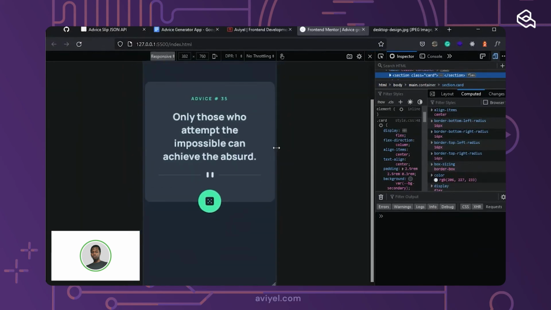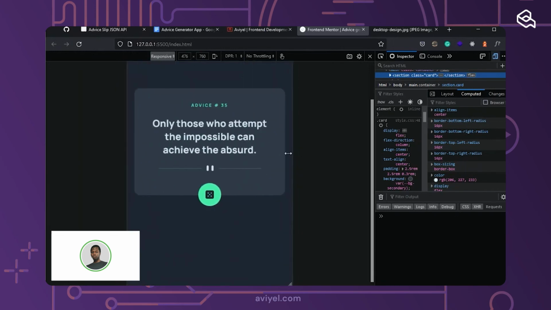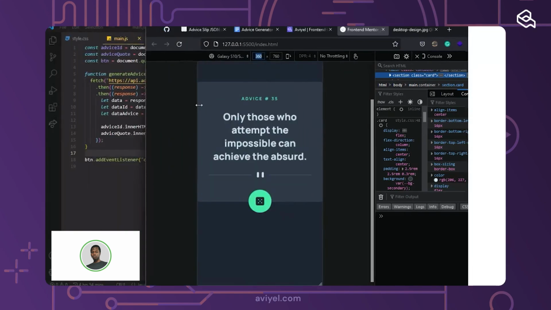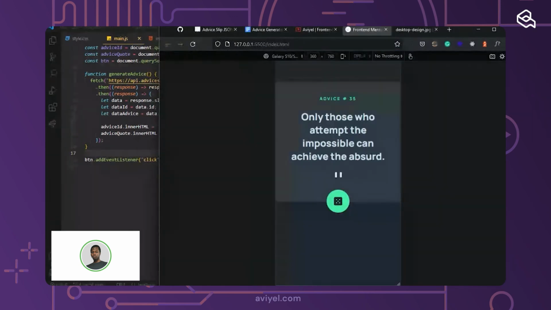Okay, we have a spacing. This is shrinked and it doesn't shrink to fit the container. So maybe we'll use a max width, use media queries to fix that. So let's go back to the screen size. So it's 360 width.